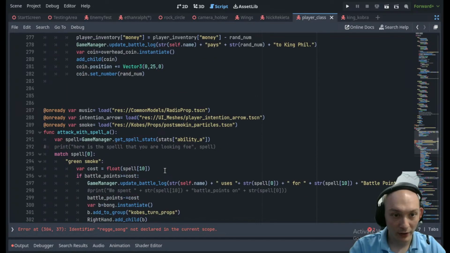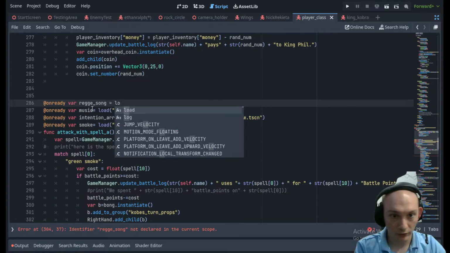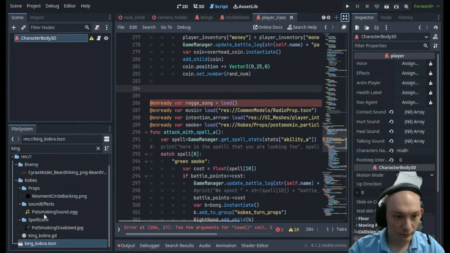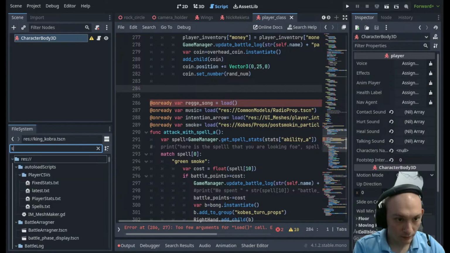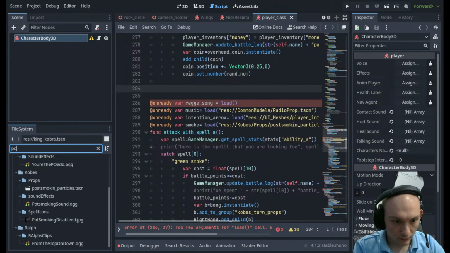For right now, I guess the easy way to do it would just be to put it in right here at onReady. var load, what do we call it, reggae song, and we'll say equals load, and then we have to grab, what is it called?